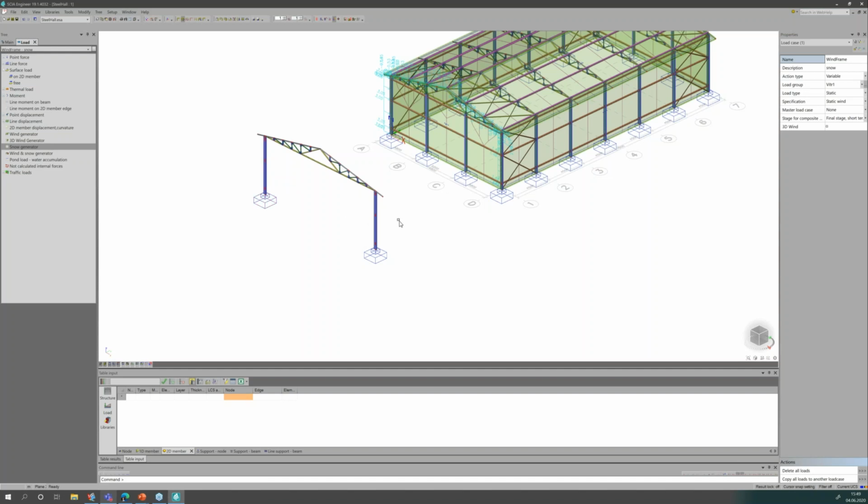So that's a possibility that I have just a 2D frame. I can use this simple 2D generator. So I have the wind generator, snow generator, and wind and snow generator. And these three generators are working on the 32-bit version exclusively. 3D wind works in 32 and 64-bit. That's a bit of a limitation of the usage.